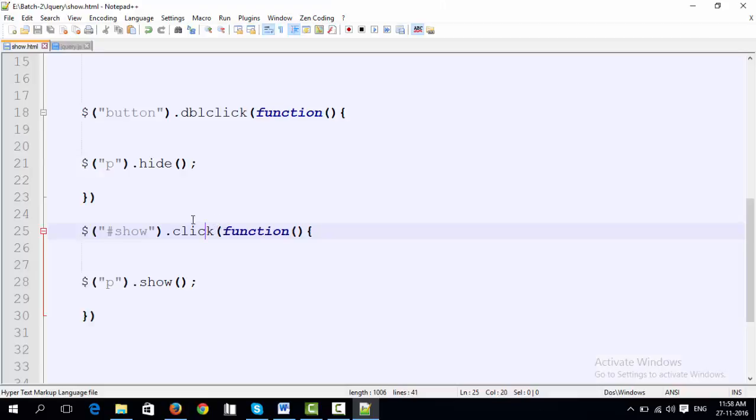Suppose I want to hide an element and show an element concurrently, both at one time, with one click. For doing this, what do I need to do? There is a method called toggle.